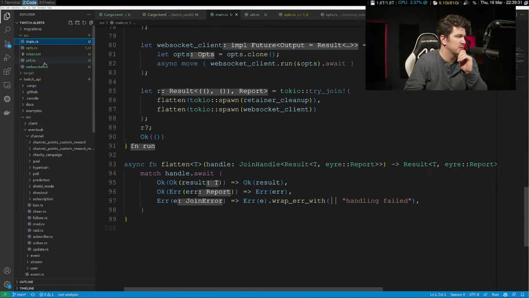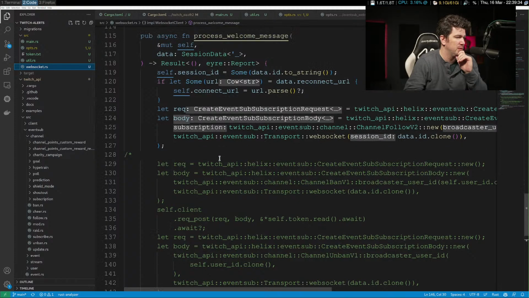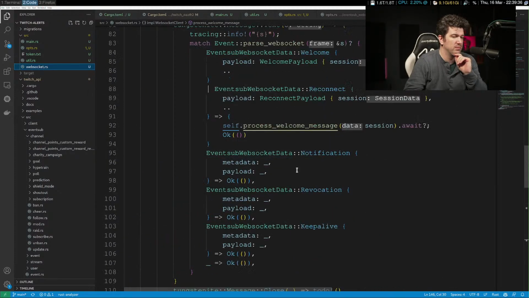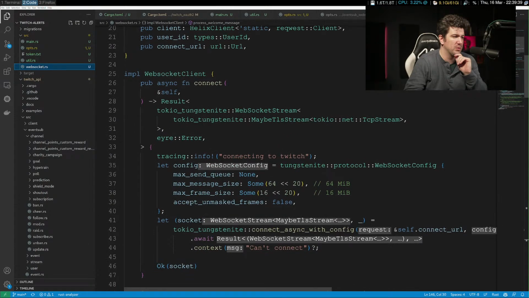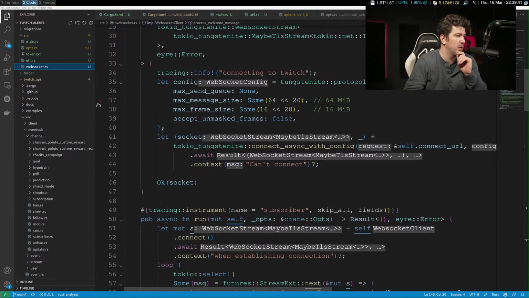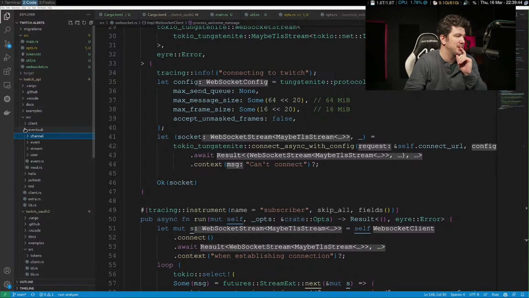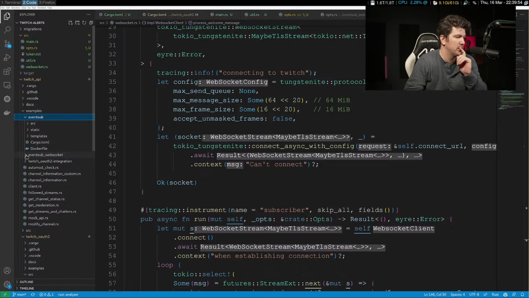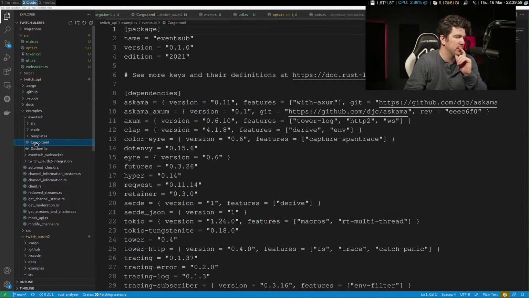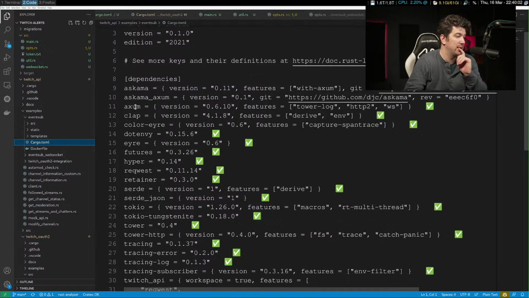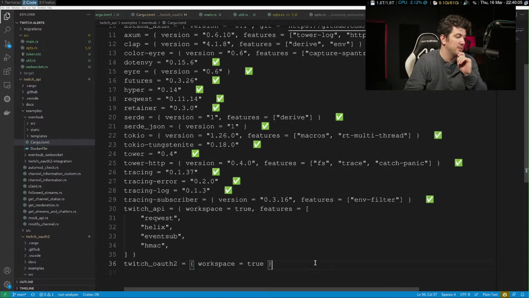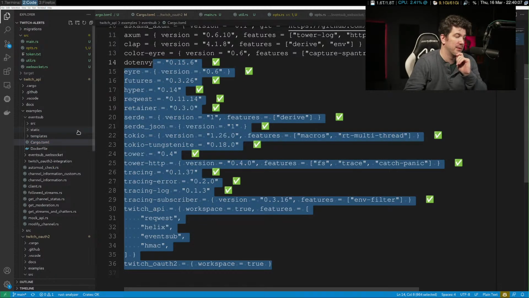I thought we were spinning up. This is all the WebSocket stuff. So I thought for some reason. Oh, you know what? I bet you that was this one. The not WebSocket one. Let me look at its cargo. Yeah. This one had the web server. The other one doesn't. Okay.